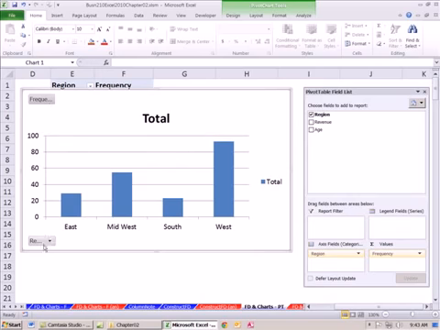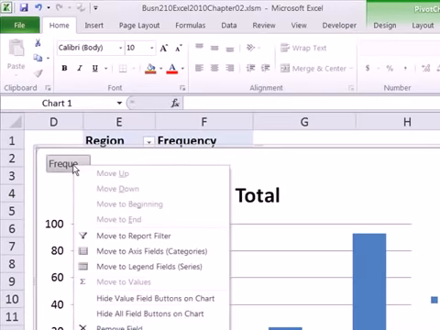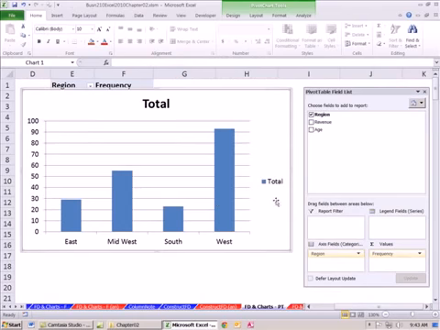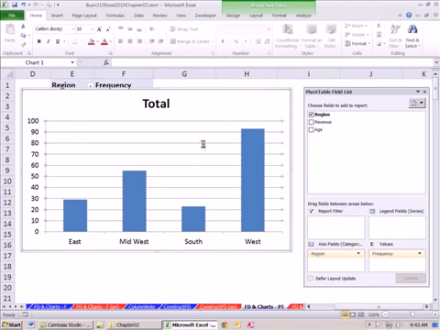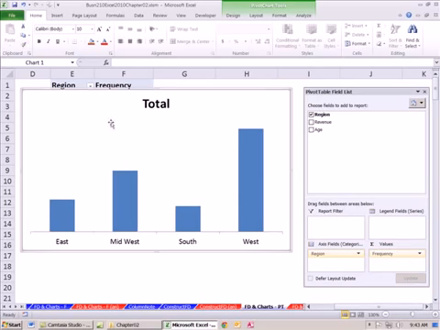Now, for pivot, these things show up here, which are fine if you want to filter, but we don't. So right-click, and then hide all field buttons. Click here, delete. Click on the lines, delete. Click here, delete. Type your title.